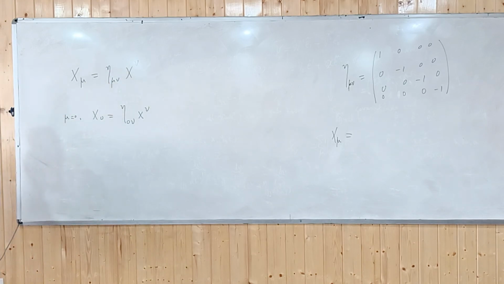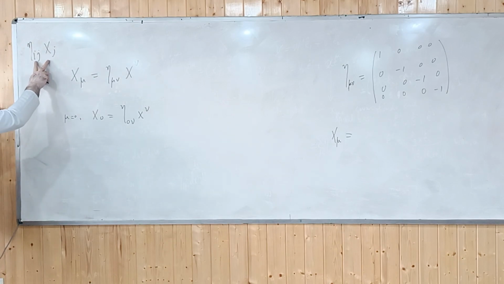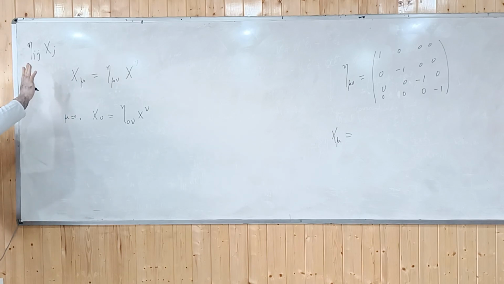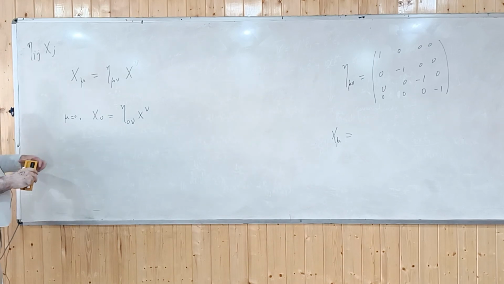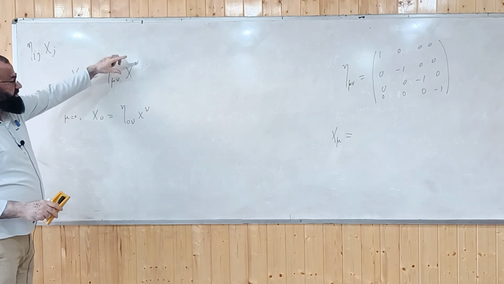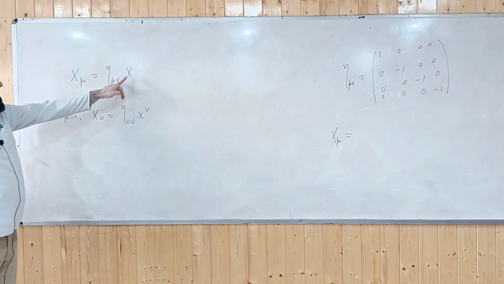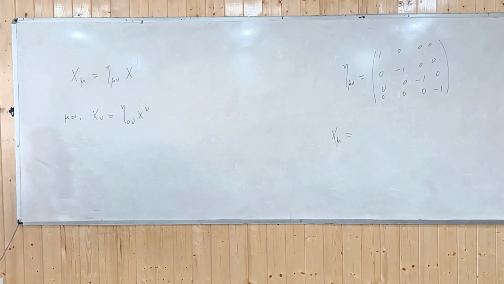In this tensorial notation. But if there is no tensorial notation, let's say you are having eta ij xj, for example, and there is a repeated index j, and if I am saying there is a sum over j, then it's implied. Clear? So it's not a tensorial notation. In a tensorial notation, it should always be a covariant and a contravariant. We call this a contraction in tensor formalism, the index which is being summed.